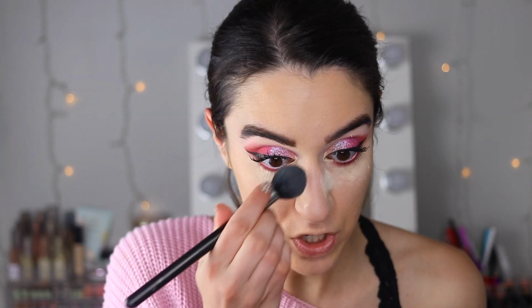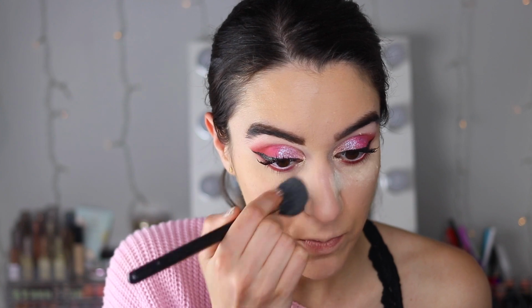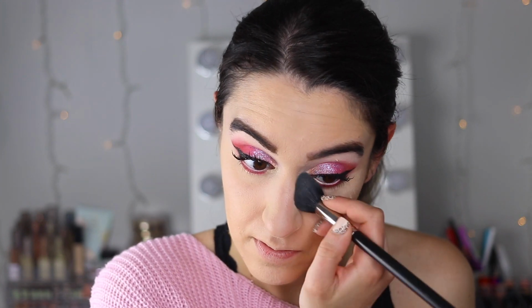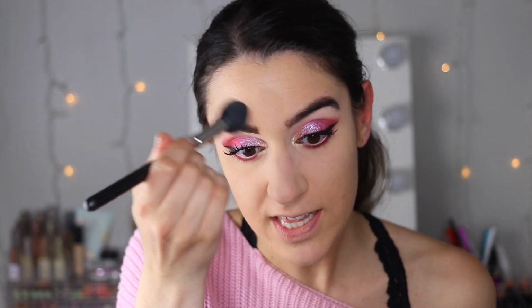Okay, so I'm just gonna brush away the Wet n Wild powder we had baking. Yeah, I do feel like that Wet n Wild powder is a little bit more on the drying side. So if you have dry skin, I would definitely avoid it, because I feel like my under eyes do look a little bit dehydrated after using it. Or maybe I just need to use a little bit less instead of baking with it too.